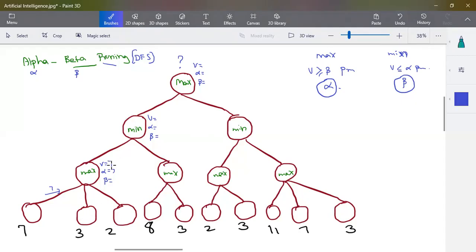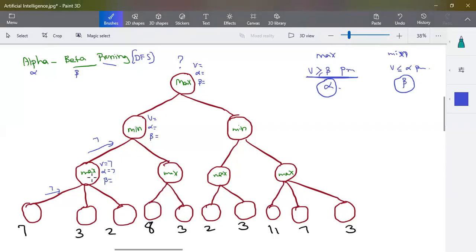Here you don't have anything with beta, so there is no need for this comparative analysis. The comparison will work only after certain exploration. Even if you compare, it is null, so whatever value you take initially will be updated. Next, 3 will be taken and it is a maximization function, right? You already have a greater value, 7, so no need to update again. 2 will be explored, compare it with 7. 7 is the maximum value, so done. This 7 value will be passed to the min node.